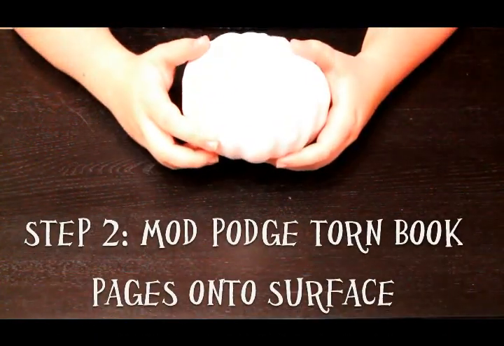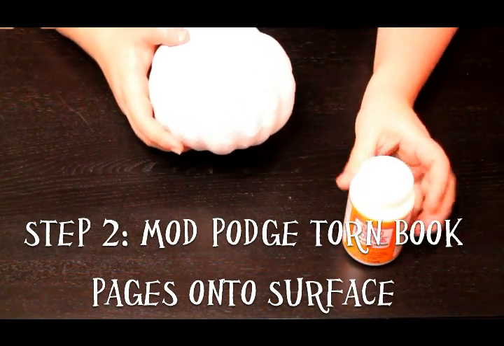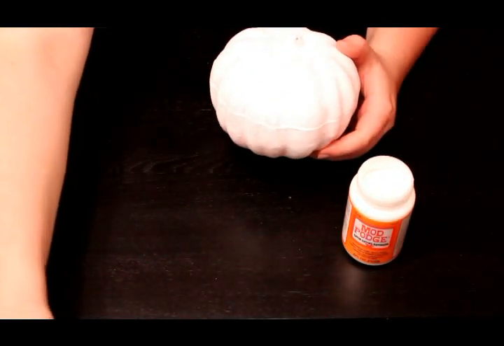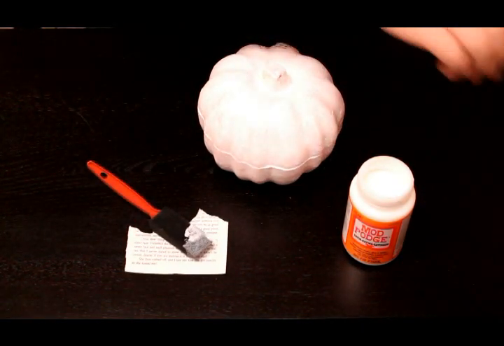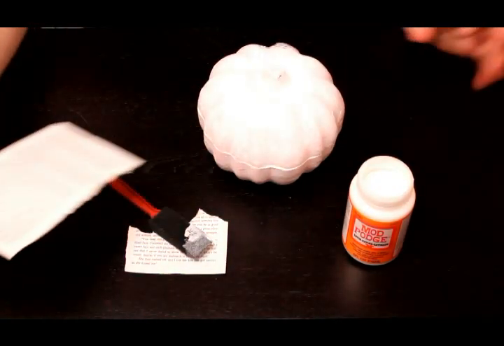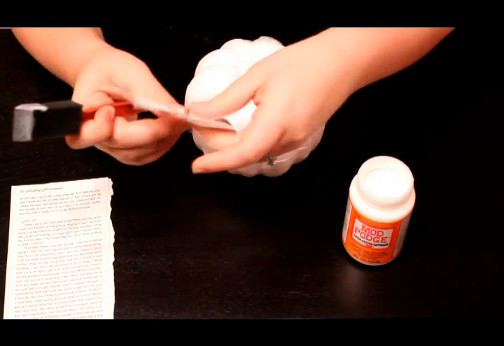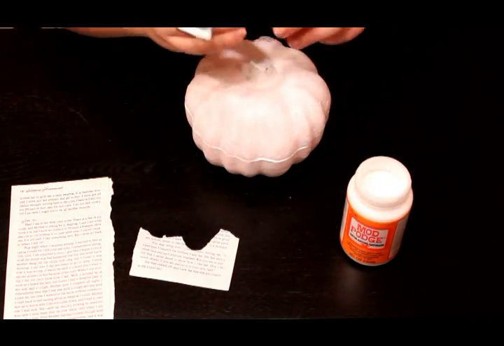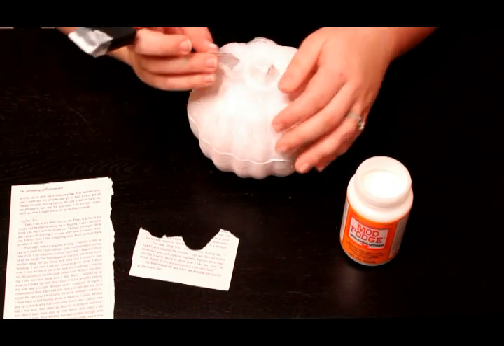Once you have a white pumpkin, we're going to Mod Podge page pieces onto it. The Mod Podge that I have is Satin Finish Mod Podge, and I like to Mod Podge with a foam brush so that the brush strokes don't show. I have pages from a book that I don't want anymore. I'm going to tear them into tiny pieces to Mod Podge them on. I'm using these tiny pieces because they overlap better and do a cute change direction thing. Because the pumpkin is curved and goes in and out, you'll want smaller pieces to help better follow the shape of the pumpkin.